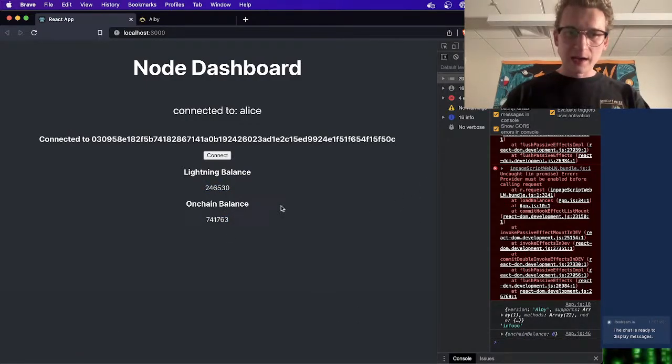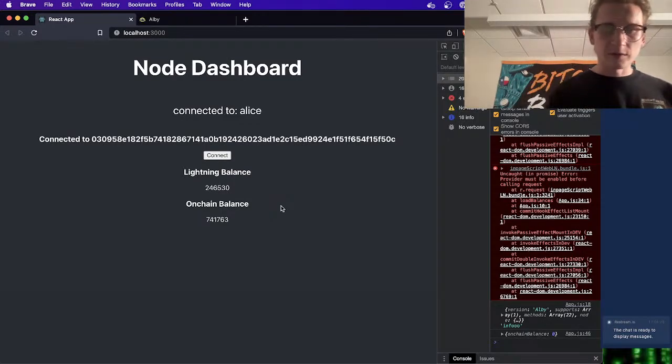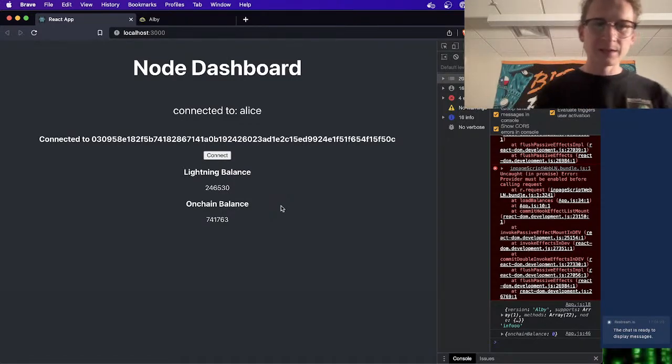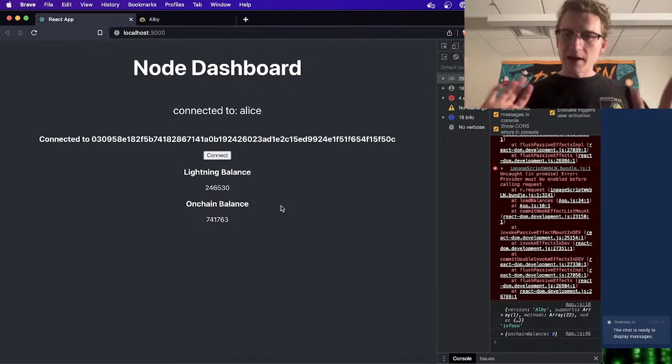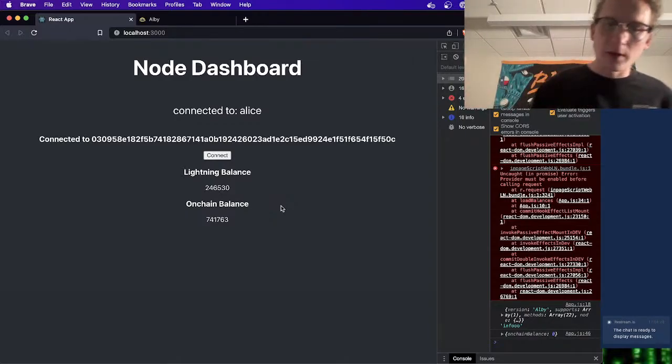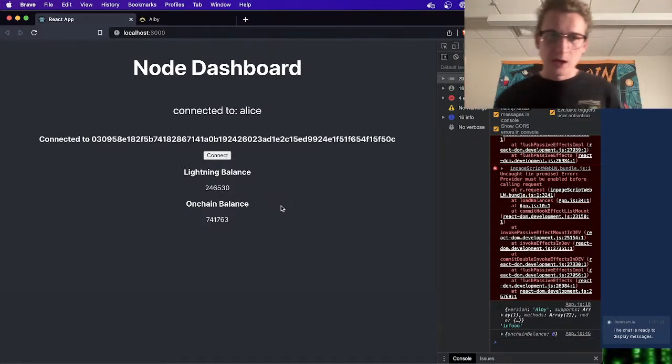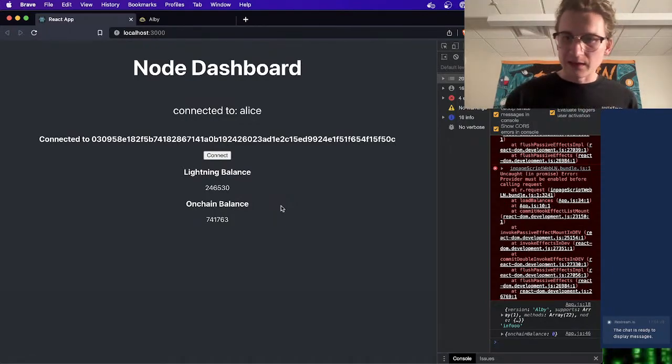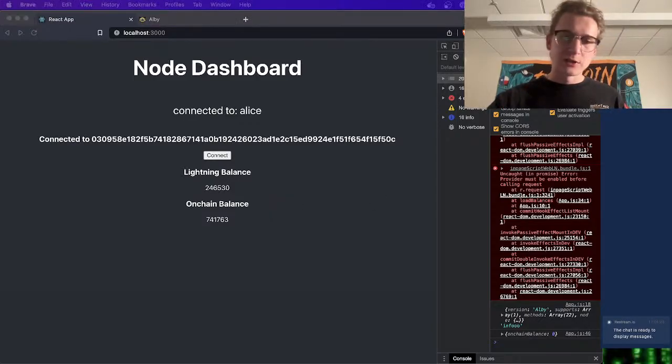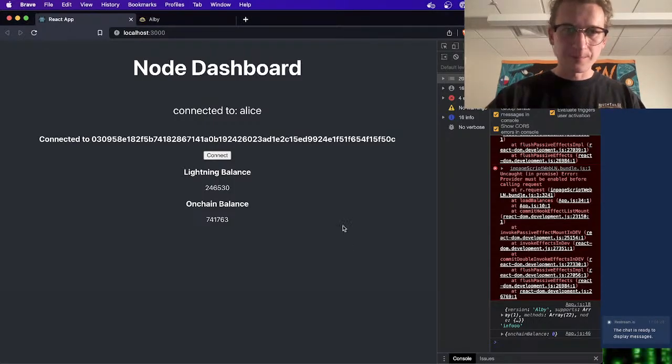So that's cool. We're getting balances now, and normally my natural next step would be to create an invoice, and pay an invoice. But we've done that a lot in the past, and I want to actually open and close a channel, or really just open a channel probably. So next I'm going to write a load channels function to go along with our load balances.